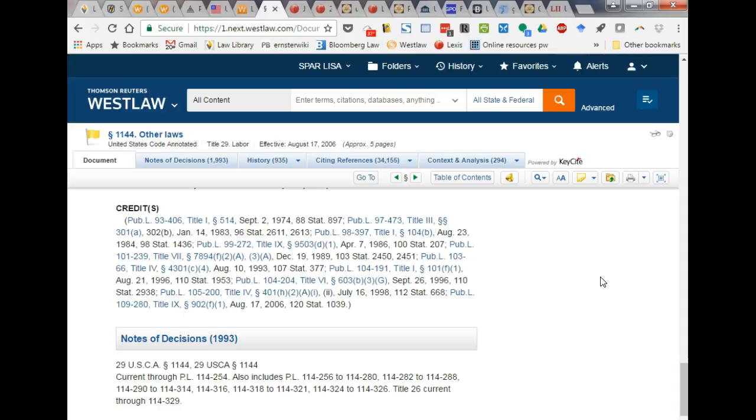So if you turn the page to page 29, hey, look, there's a topic just about health maintenance organization. So I can find cases that interpret 1144, that discuss 1144, that involve health maintenance organizations. How perfect is that? And that number 192 will help me find it in the book.